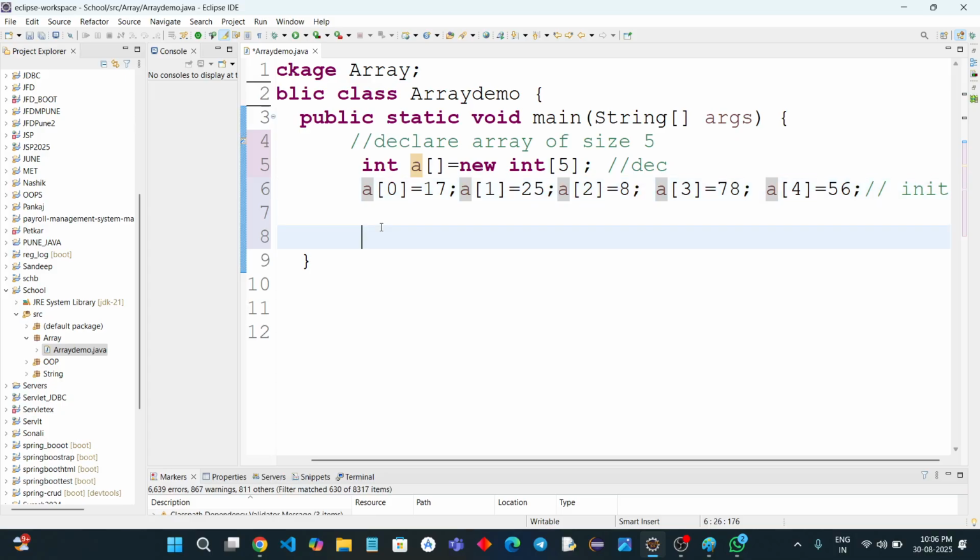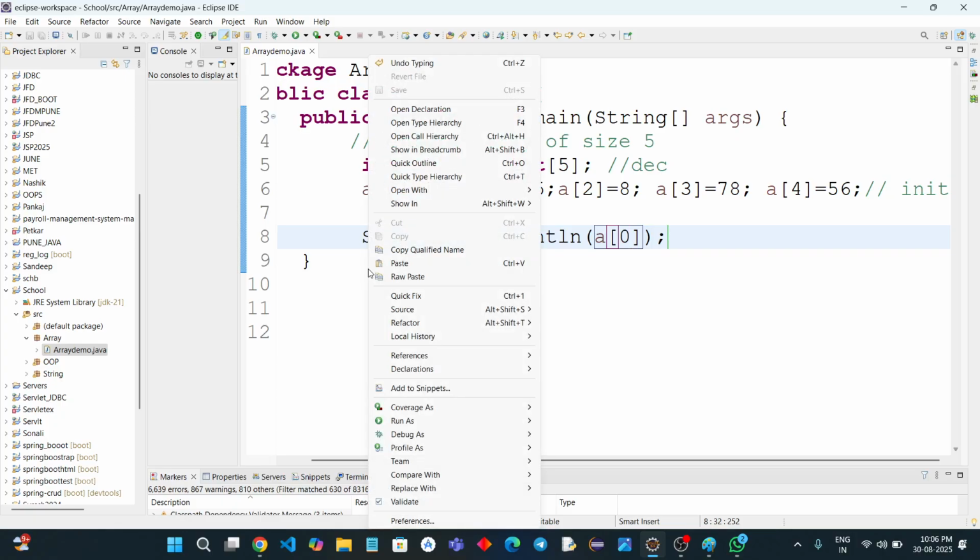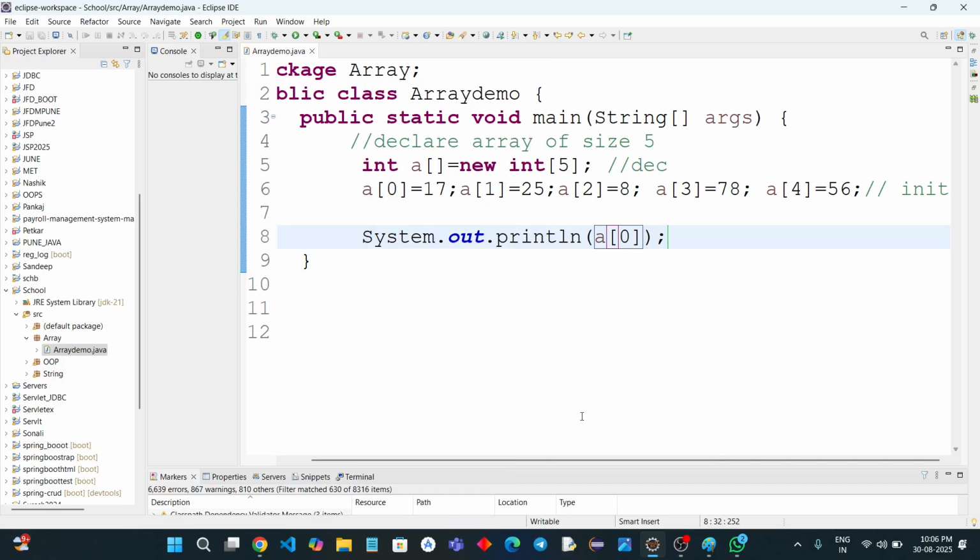Now, how to access an array? For accessing the array, let us use System.out.println of A of 0th index. At the 0th index, which value do we have? We have 17. So if I run this program, we get the output 17, right? Now, if you want to use any index, suppose the 4th index, which value do we have? That is 56, right?